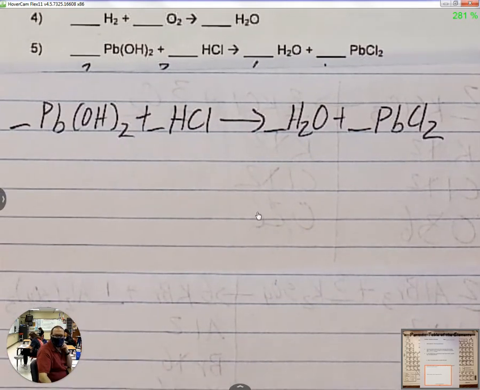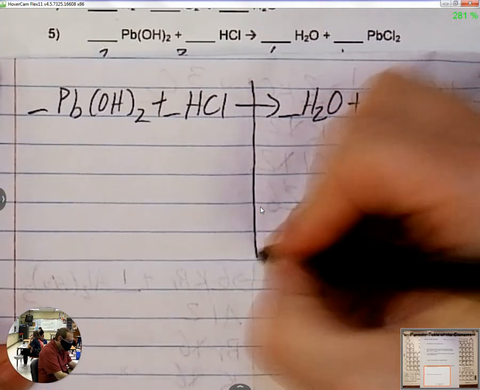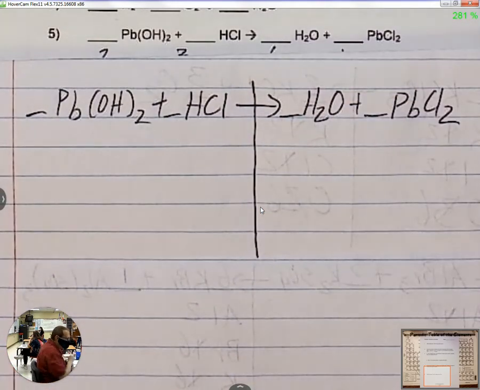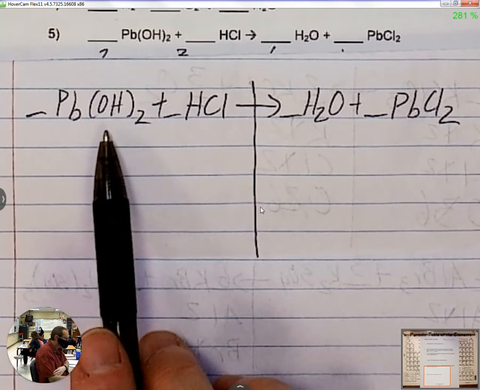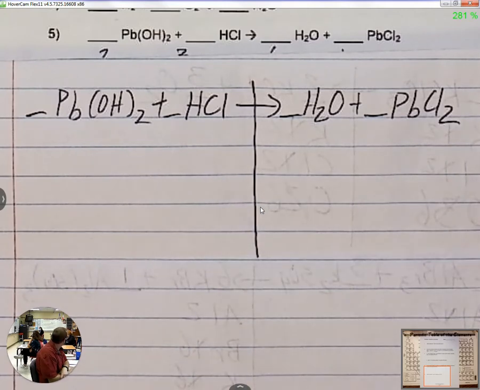Okay, now I'll make my fence, build my wall. Now I'm going to notice, because I'm always on the lookout for polyatomic ions, I do have a polyatomic ion on the left side, right? I've got this OH group, this hydroxide. Do I have the OH group on the right hand side? Except, what if I do?